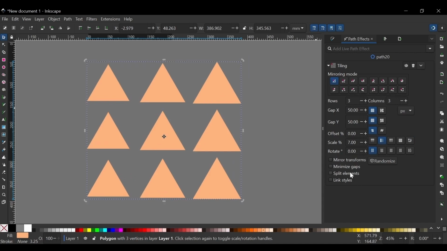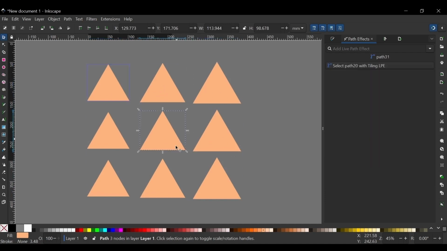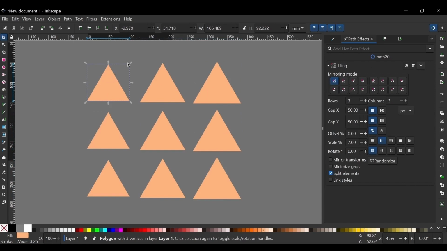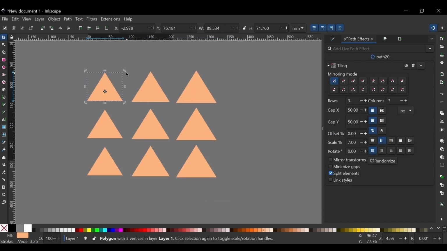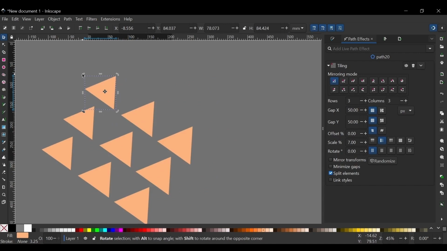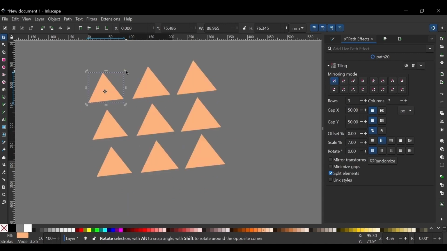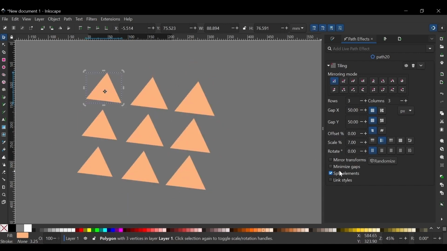I'll quickly go over these options as well. These are quite useful. If I click on split elements, it will split the elements apart like that. If I take the original and change the size or the orientation, all the other copies will follow it like that. Let me uncheck that.